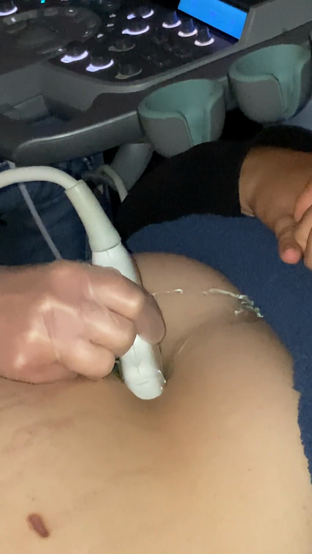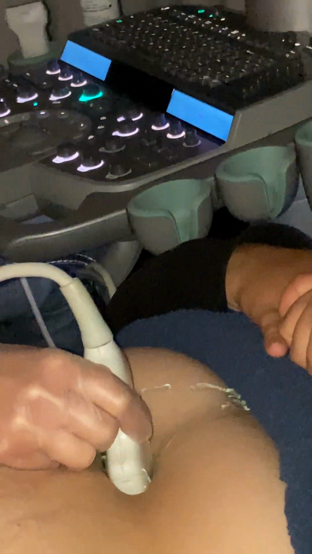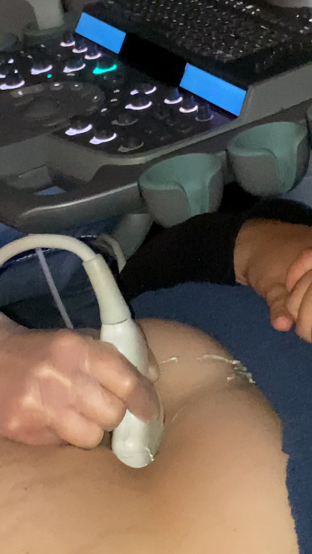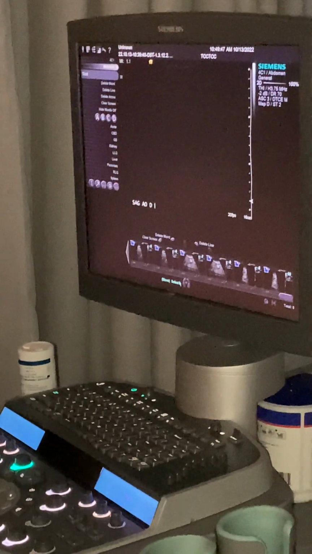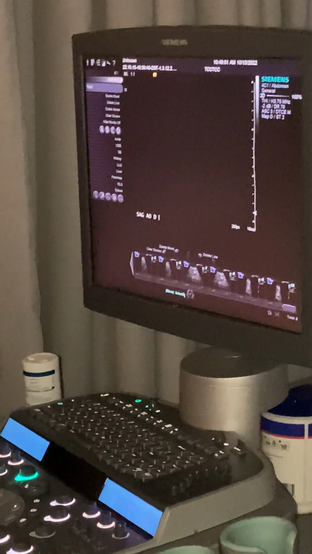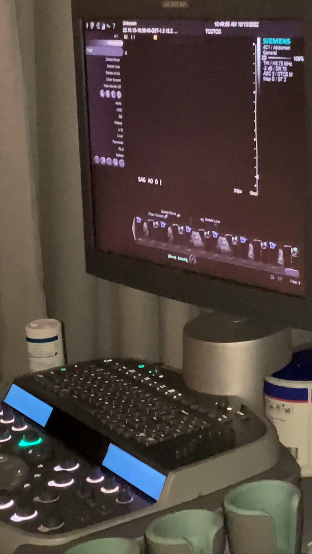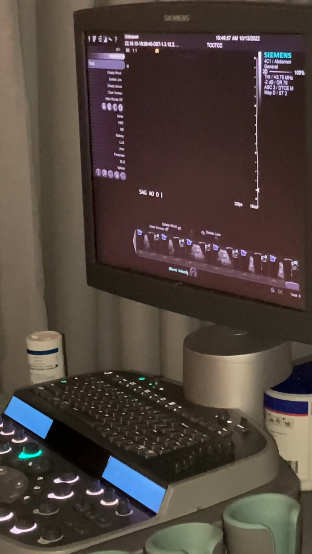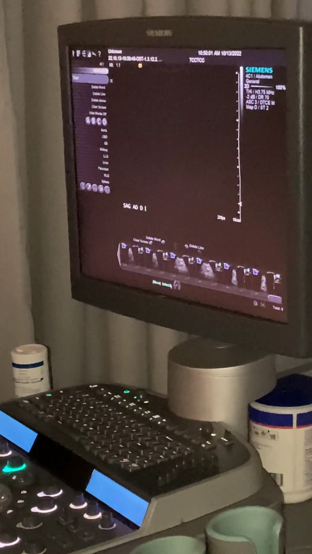You got it. Now you notice I had to get rid of some depth because this is getting a little bit more superficial. I have a question: when you measure for transverse, because it's pulsating, right? So I'll try to get it at systole, where it's the widest, so that I'm giving them the worst case scenario. You'll see it pulse, and I try to catch it when it's the widest. Not that there's a huge amount of change, so if you had a better image in diastole, you could do that as well.